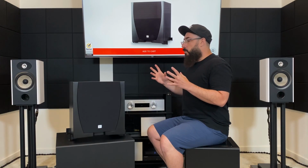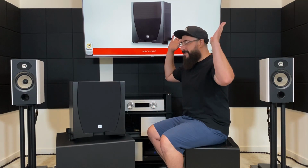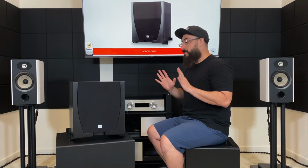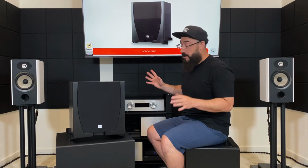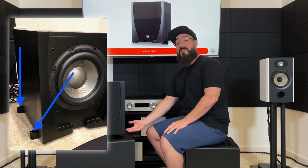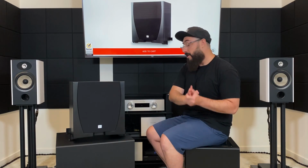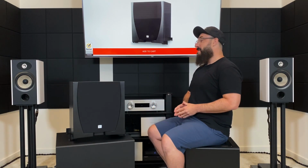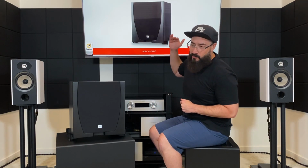Now, again, really what's going on here is for the money we're spending, what we've gotten from the plate amp, the cabinet, and the driver is just like, what is going on? It's pretty cool. So I couldn't help but be impressed. We've got some nice outrigger feet here. I think that helps give it a classier look, and they are freaking height adjustable. And Billy Mays, if that's not all, you do have spikes that come in the box as well as an option. This is one of those situations where the value is really up here.